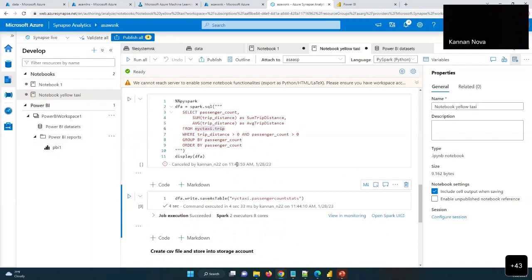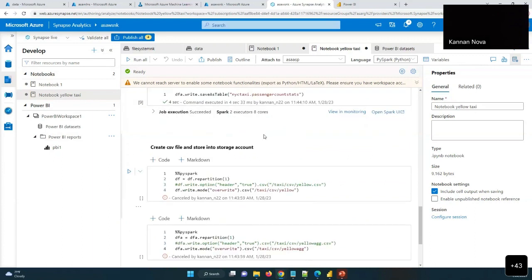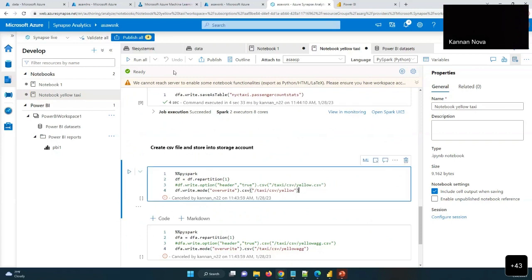After that, suppose we want to convert that data into CSV format and put it back to storage, we can do that. We can write the syntax here, but I'm going to create a new notebook and use ADF to do that.